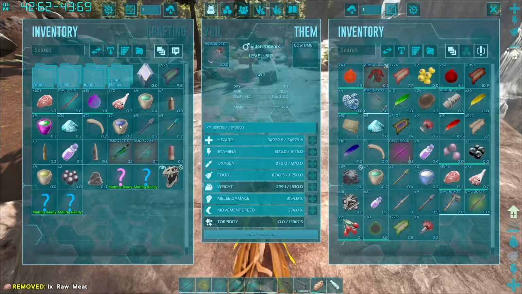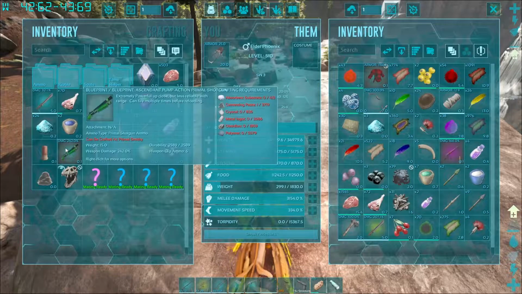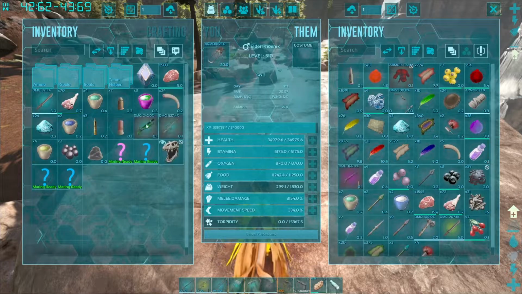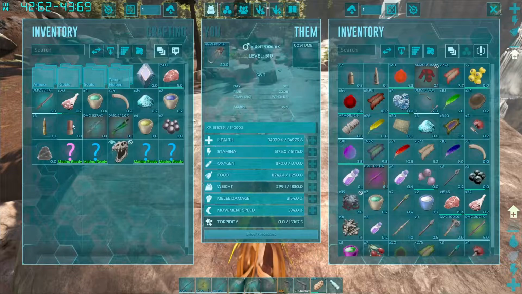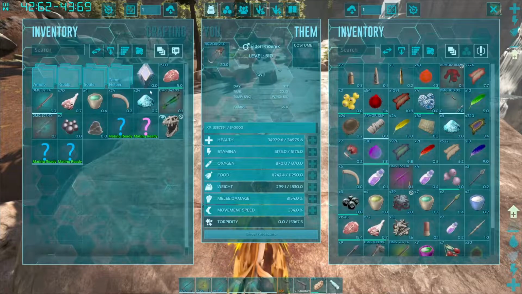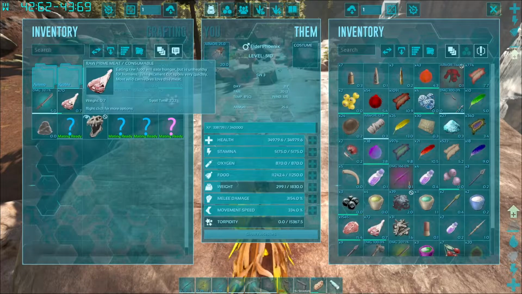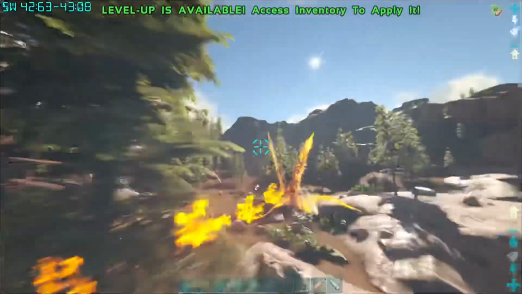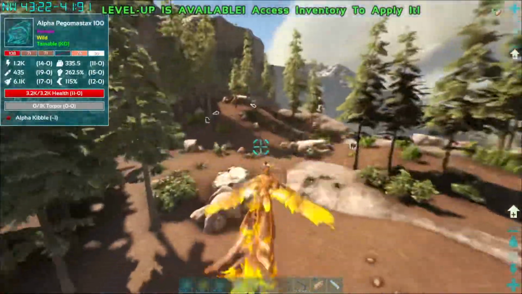Potions. Blood, obviously. We got a sword. Arrows, bullets, 200 tame helper. I mean, what more do you need? Madness. Right, well. As we were before, is that what I think it is?